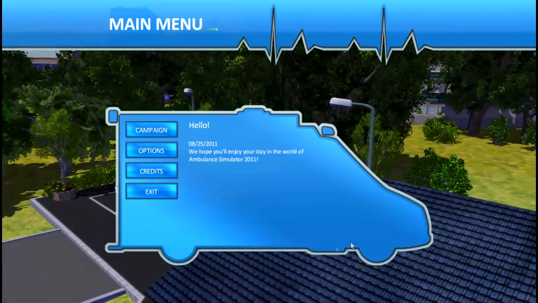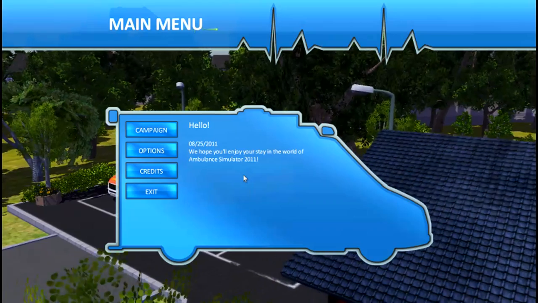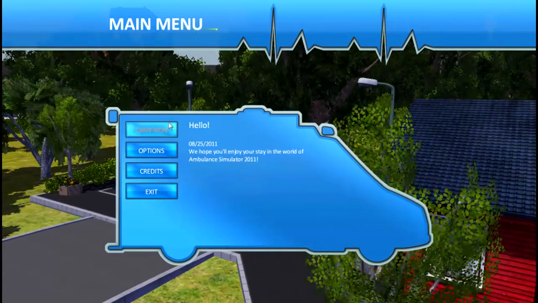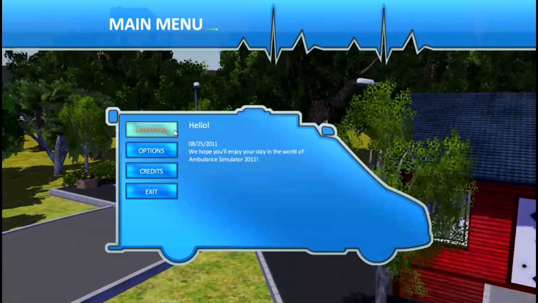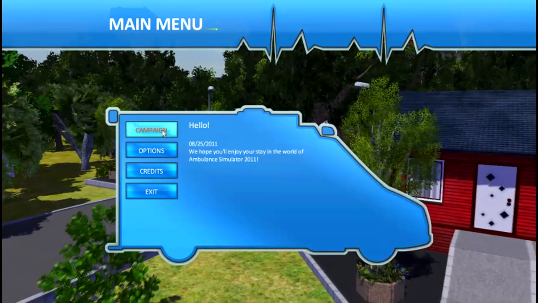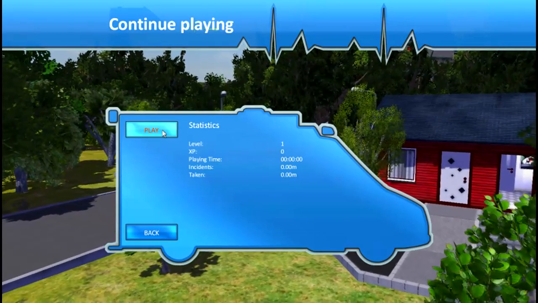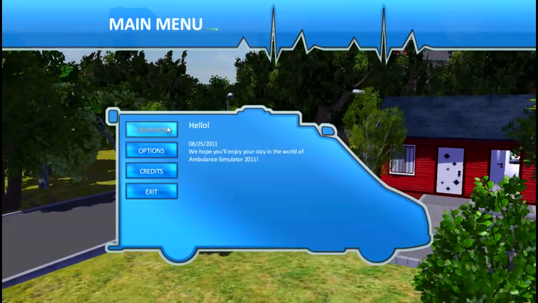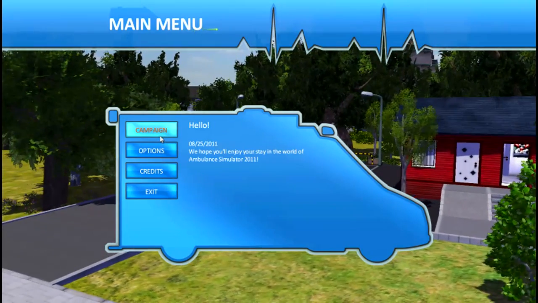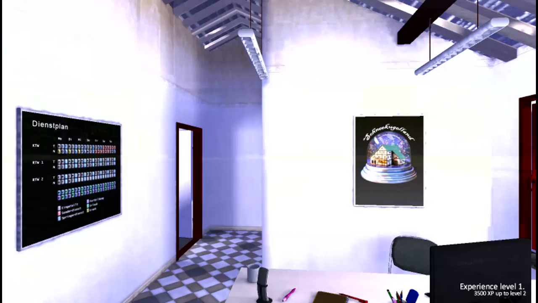Hello guys, welcome to my new Let's Play, Emergency Ambulance Simulator 2011, because obviously there have been many, many iterations of this game. This game was kindly given to me as a gift by my friends Chris and Becky, shout out to them. And so, let's play it, let's start the campaign, because that is actually literally the only option. So let's do it, let's see what it's about, eh?